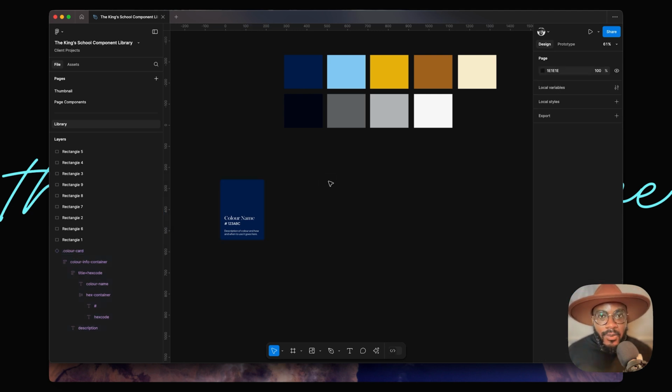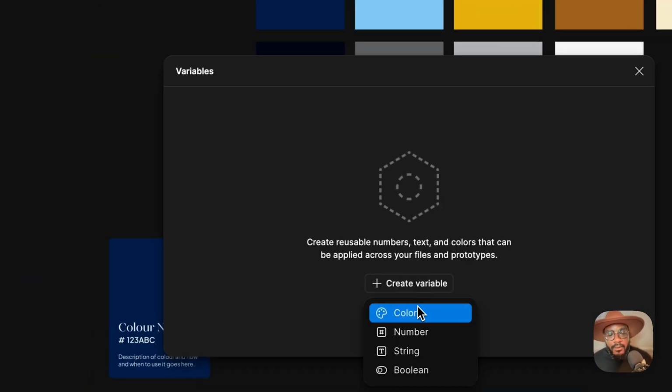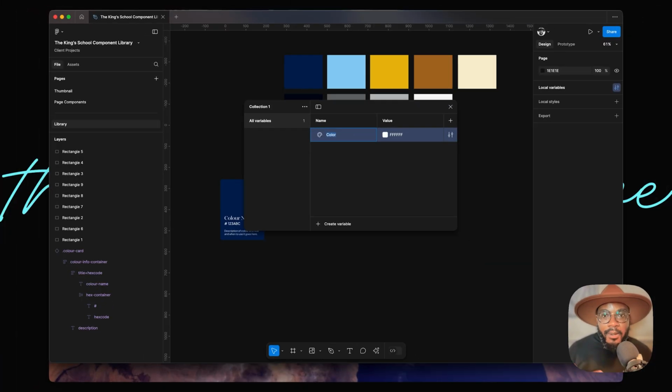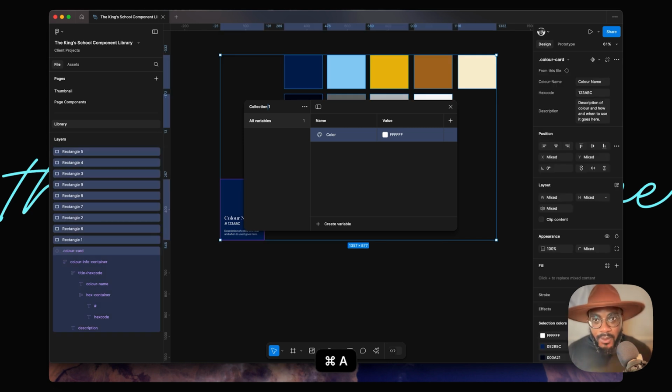Now, what we now need to do is we need to set up the variables. Now, I always set up the variables first before laying everything out, because you're getting all the colors into the system. How we do that is we click on the local variable section, and then we create a variable. Now, generally speaking, these are the foundational elements of the color, right? So before we start applying rules with regards to how it behaves in light mode and dark mode, we need to create what we call primitives. In the Figma land, that's what we call it. I don't know why they've called it that, but I'm sticking with it. So we're going to call it primitives.